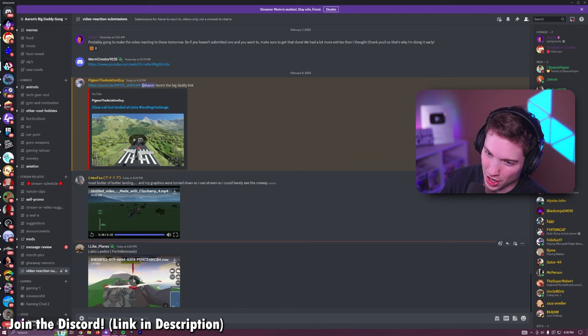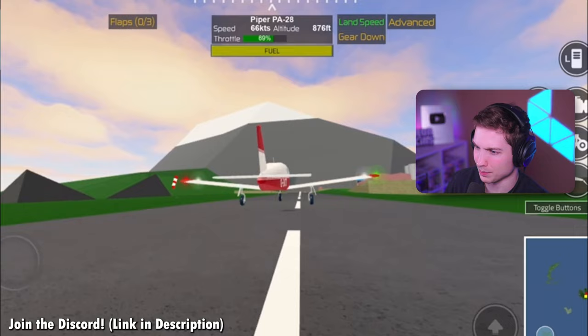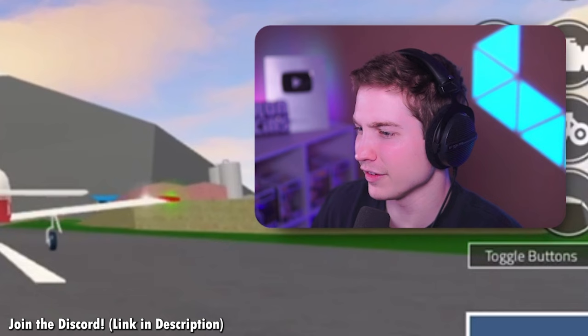Okay. And then we have I Like Planes. Let's see. This is Roblox again, I think. Okay. Pretty center line. Approach doesn't look bad. Ooh, pretty smooth. And there he goes. That's pretty good. I'll give it a 7 out of 10.